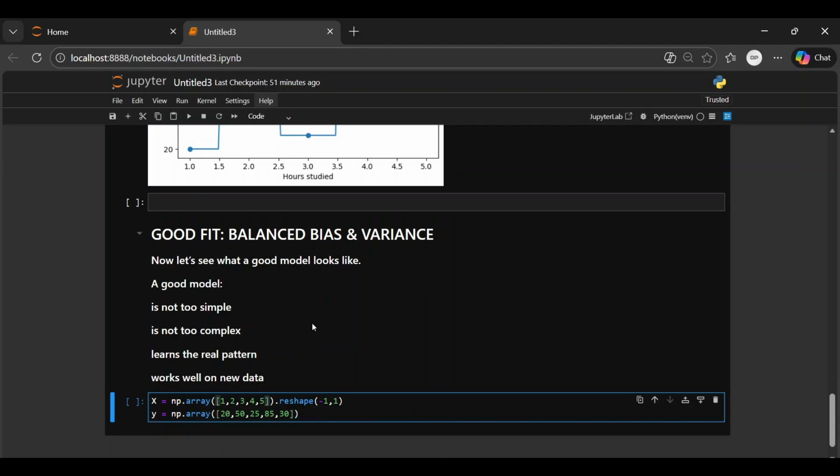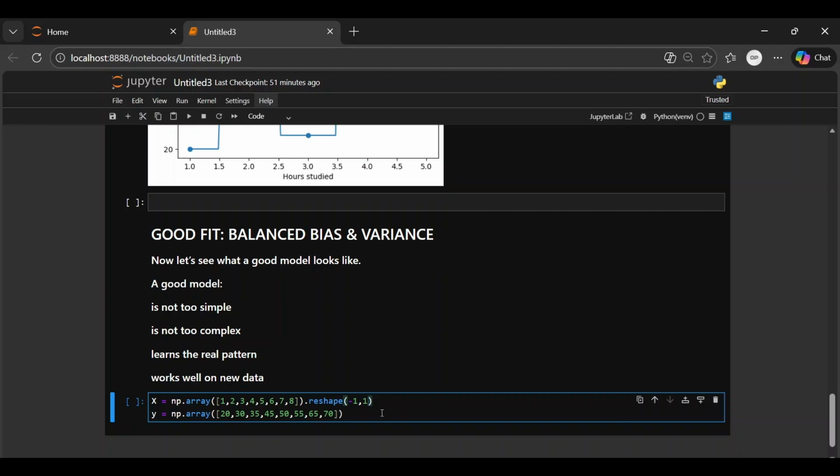In the data set, we can take some values: 20, 30, 35, 45, 50, 55, 65, and 70. We can take this.